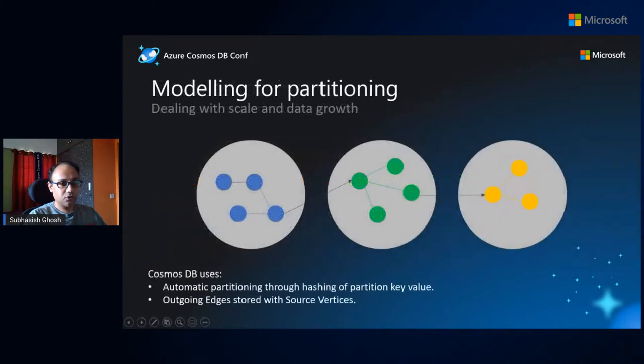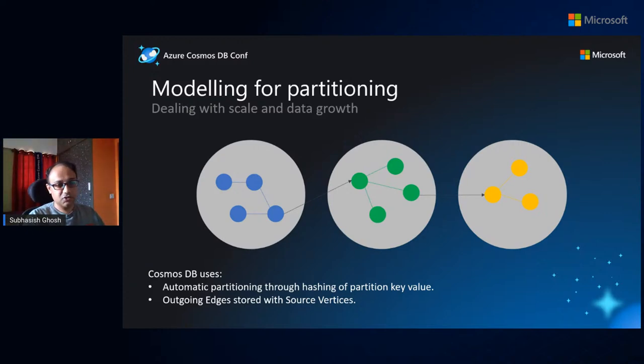Another important point I wanted to quickly highlight is the design decision choice, which is how do you effectively model for partitioning? This is a much larger discussion because partitioning is a complex topic, but it's extremely well handled on your behalf by Azure Cosmos DB. It handles it automatically. The only detail you need to take care of, when you're in the pilot stage or testing it out, is ensuring that you take care of the partition key, which allows you to attain scale.